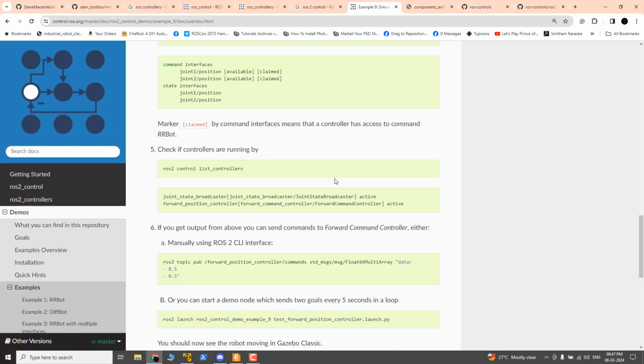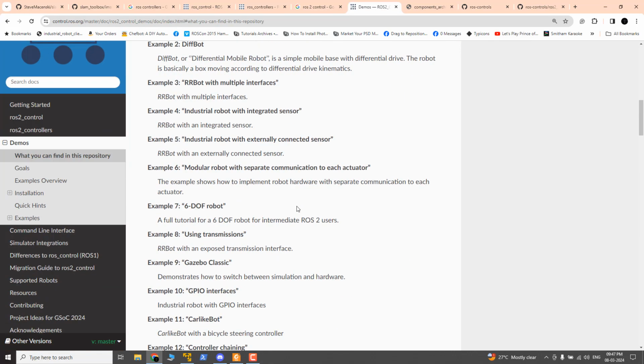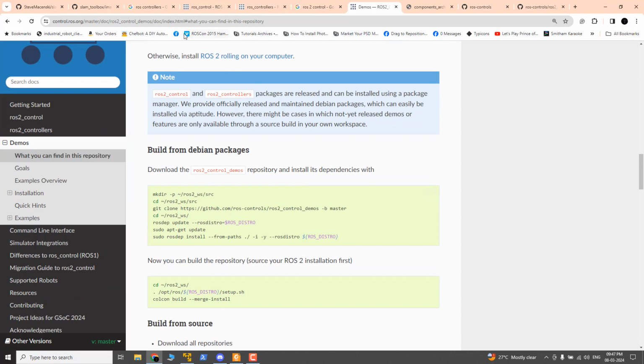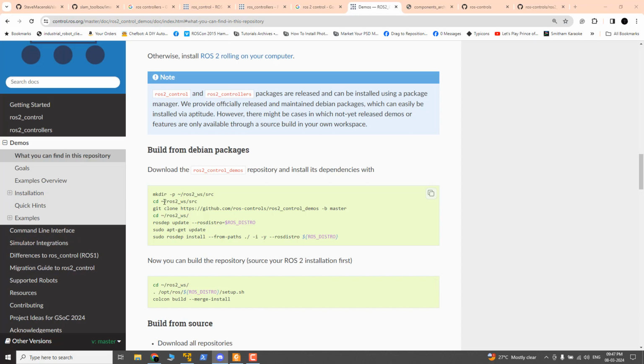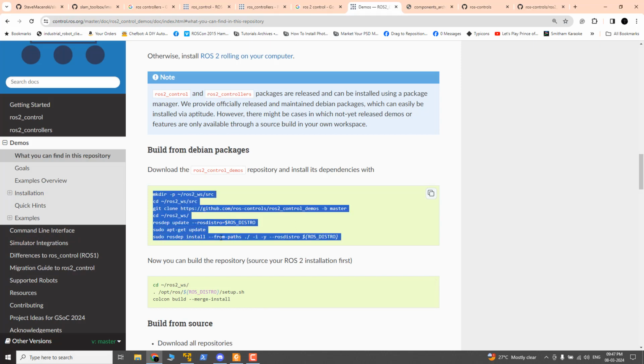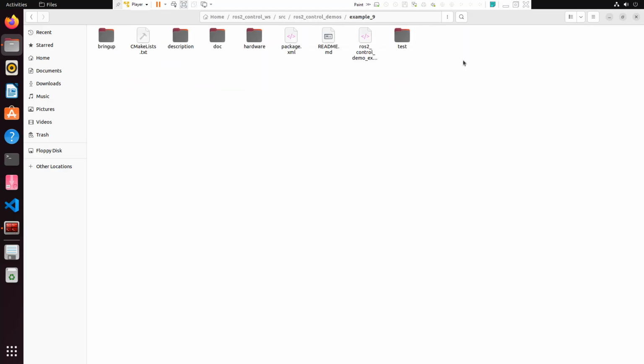If you just take the demos, this is the set of instructions that you can use to clone the latest ros2 controller demos. I have done that, and you can find all these examples. The example that we have tried was the 9th example.